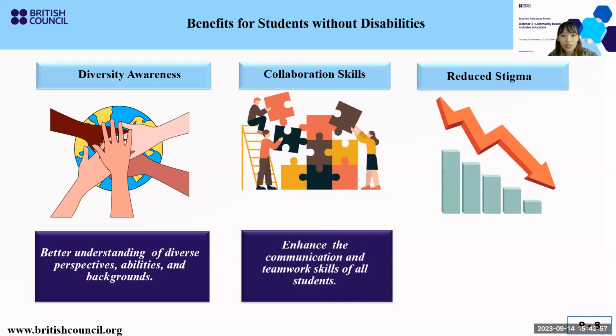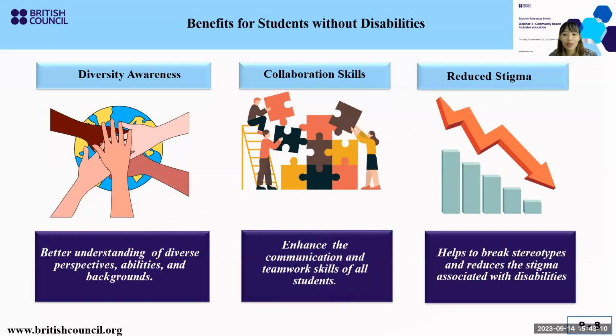Okay, the next one is that it can reduce stigma. Stigma means stereotype. Inclusive education helps break down the stereotypes and reduce the stigma associated with disability. So students without disability grow up with a more inclusive mindset, promoting acceptance and equality in society. So it benefits students with disability and students without disability, but also it benefits society.